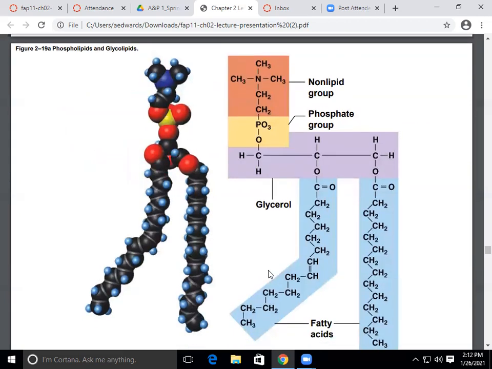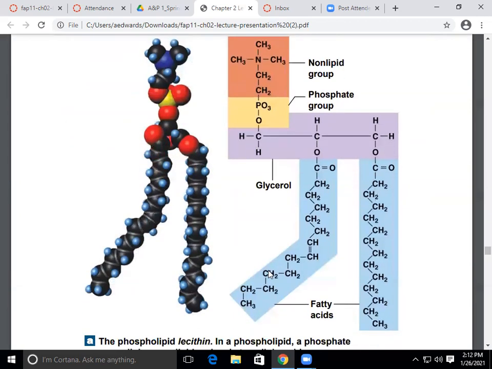Okay, so this is not a robot running across the page. This is actually a phospholipid. Although if that helps you remember, that's fine. So again, don't freak out on me here. Let's break it down into little parts. This is kind of like Power Rangers or Voltron, if y'all remember that. We had the robot where all the pieces came together, right?